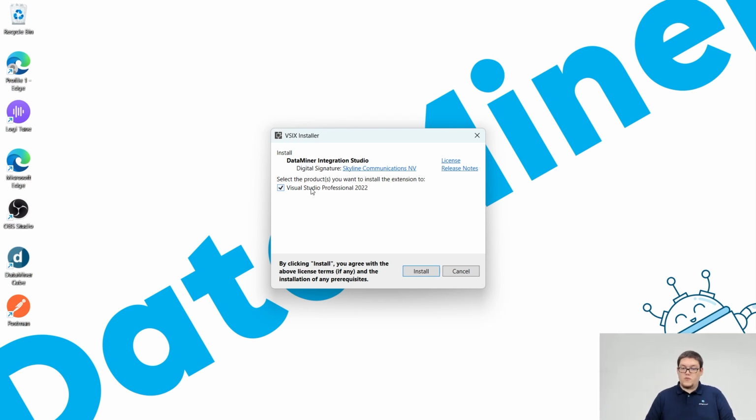If you have multiple Visual Studios, we support all three. We have Community, we have Professional, and we have Enterprise. We support all three Visual Studio versions. We are only on Visual Studio 2022, 2019 and older have been stopped. We don't support those anymore with the latest versions of DS, which also enables us to use a lot more newer features that Visual Studio provides.